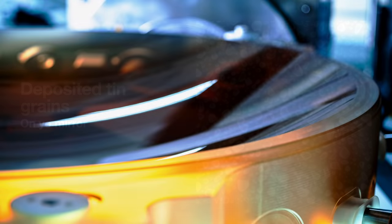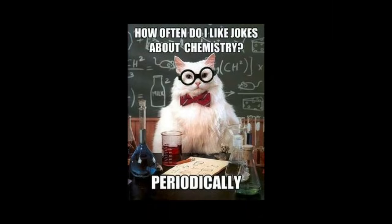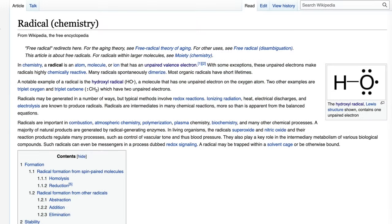Thus, Zeiss engineers had to figure out a way to constantly clean it right inside the machine, as often as every 2 hours or less, according to studies of the Alpha Demo tool. The way they figured out how to do it was to send hydrogen radicals at the tin layers. Radicals, to jog your memory from chemistry class, are atoms or molecules with one unpaired electron. Their unpaired electron makes these things quite reactive.